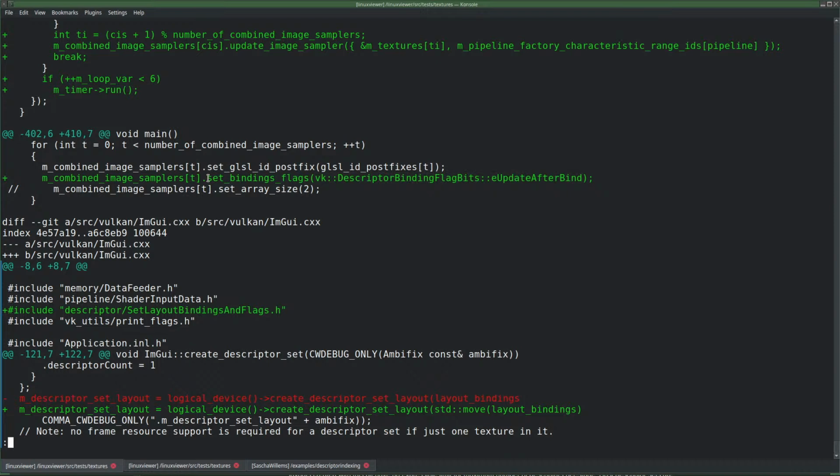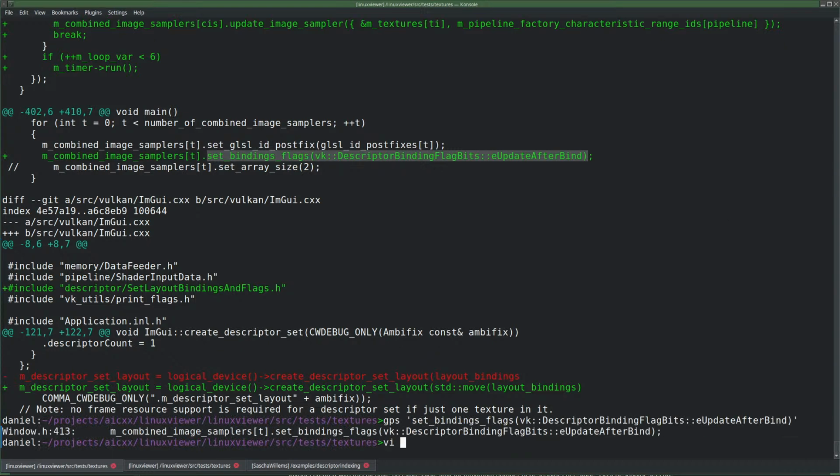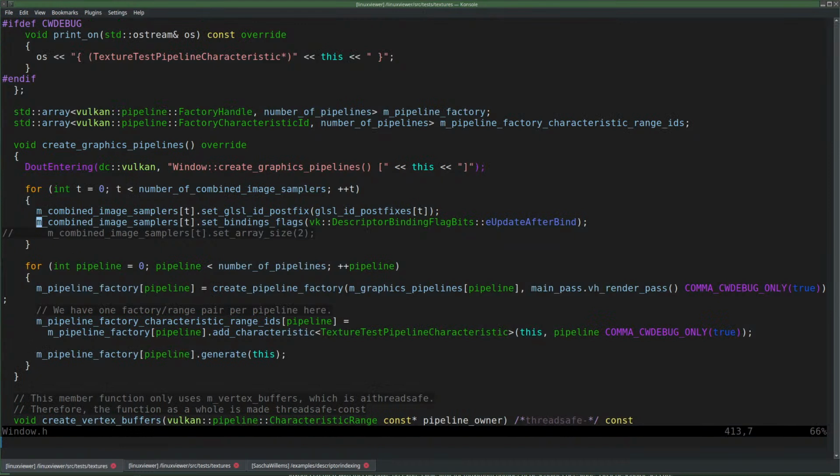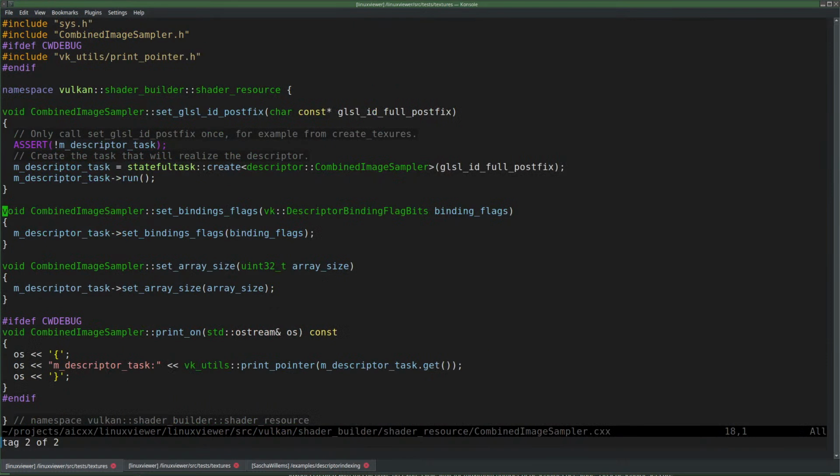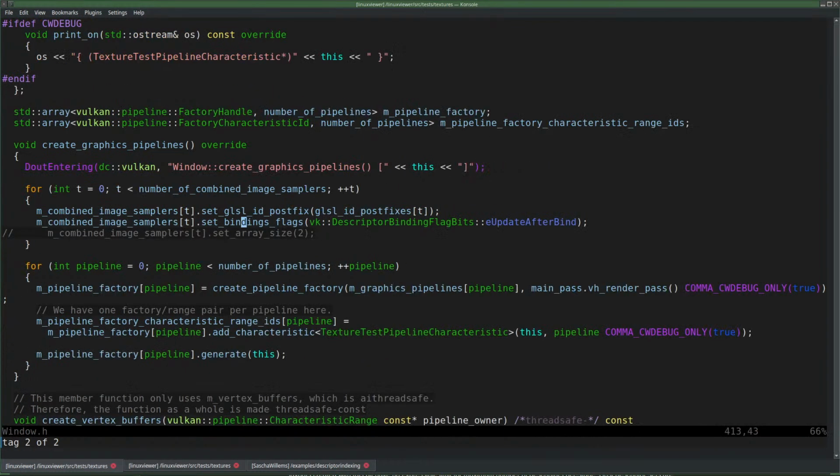Then why not as fast as possible? So literally on this call here. So let's do that first. I'm going to find back this one. Grab project sources for that line and then edit it. And then we jump to the set binding flags. And then we end up here. What was the other one then? Combined image samplers.